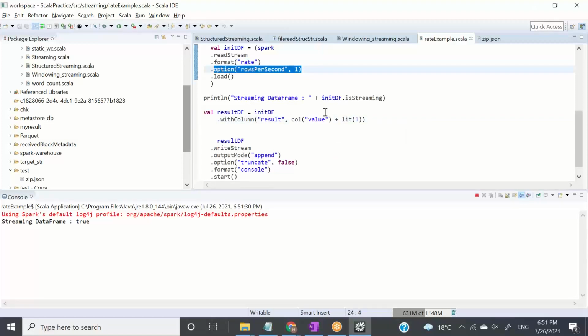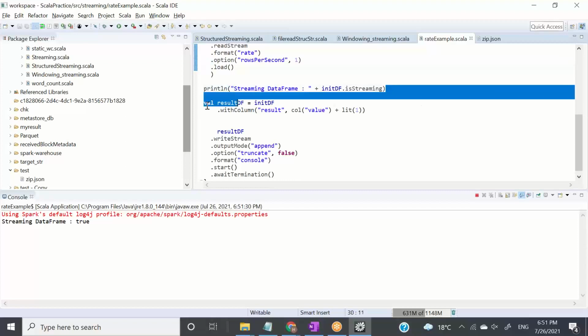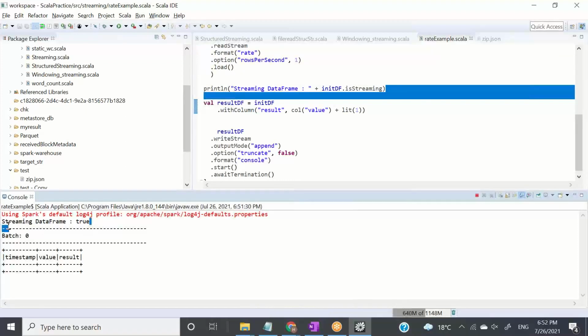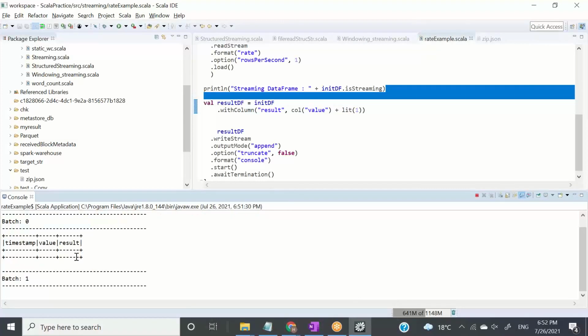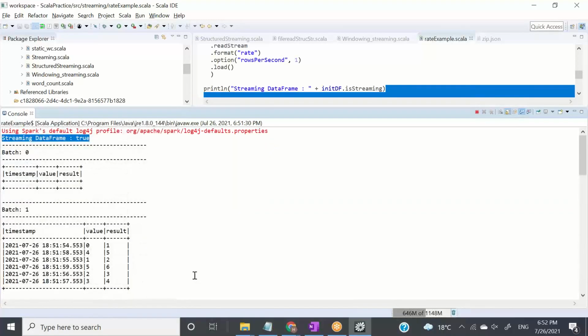Okay, let's see how it works. First it will print is streaming, so data streaming is true. Then the first batch is null, and then it produced, see how it is producing the rows for me. It is producing the timestamp, and it's producing 1 row per second for me, right? Let's expand it just to show you guys.